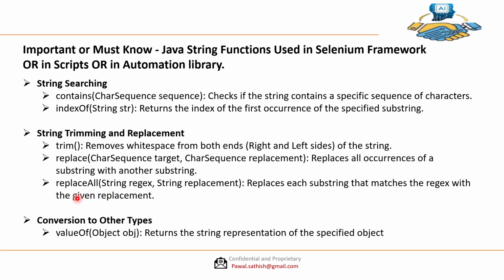The last one we can also use frequently is valueOf. It returns the string representation of the specified object. So when we capture a value that is in integer format and want to convert it into a string, then we can use valueOf. After that we can use our other string methods.